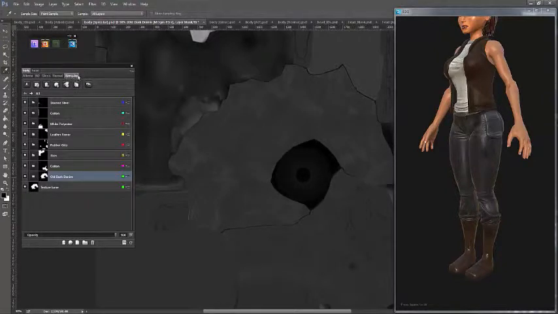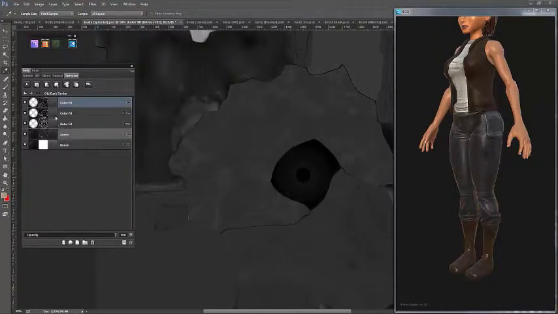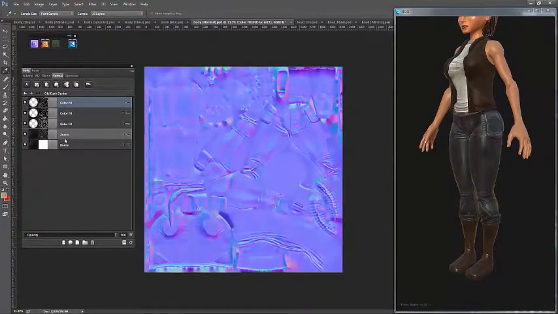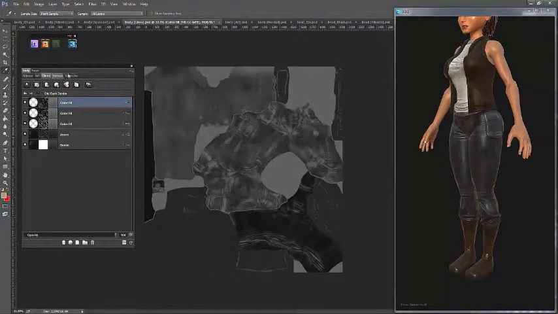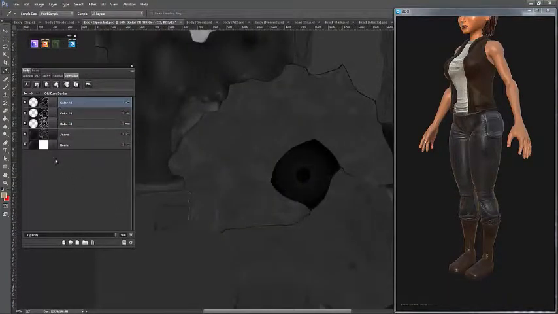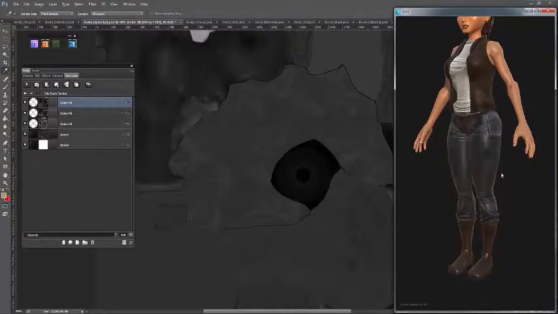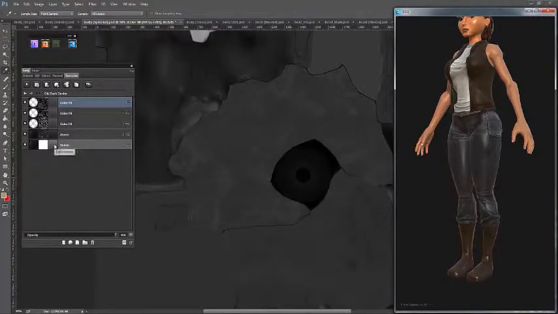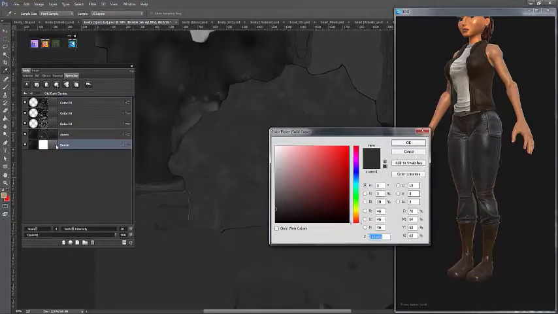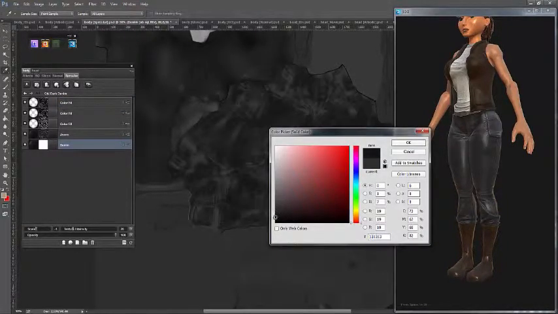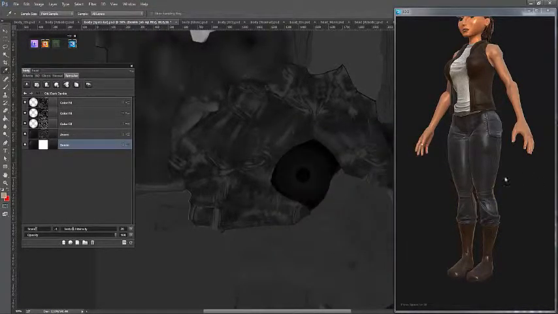So with the specular tab active, I'm going to go into the group, and these are all the specular values for the old dark denim. So just keep in mind that every time you switch tabs, these values are going to change for their respective maps. And I want to go into the denim settings, and I want to just tweak down the overall brightness because yeah, it's way too bright. It's more like a vinyl or almost spandex in a way, and it just looks weird for this type of texture. So if I go to the base color, which is the denim, and I change the reflectance value here to something a bit lower, you should be able to see this tweaking pretty quickly.